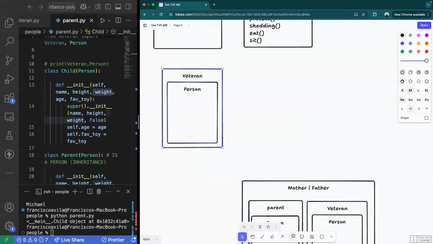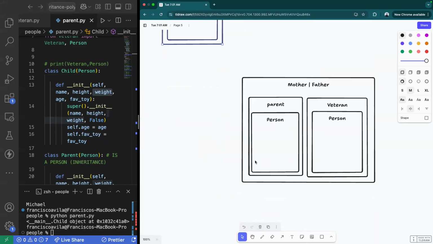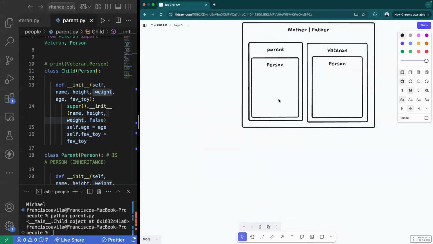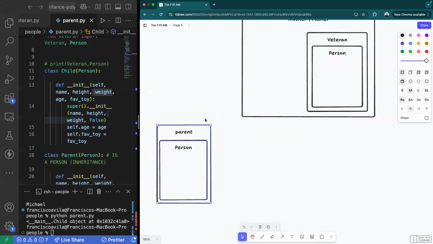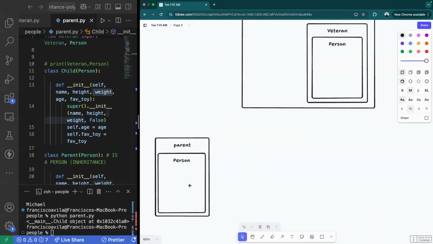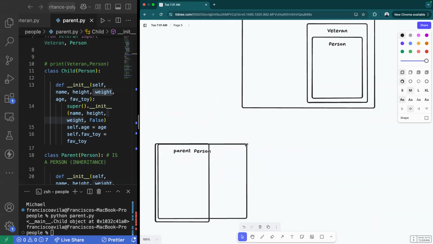What I'm referencing here is the fact that an object will hold another object within it. So this here is inheritance, right? My parent is a person. So the concept of the entire person falls between it.